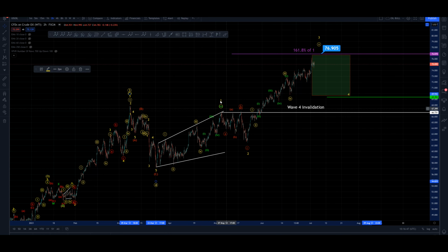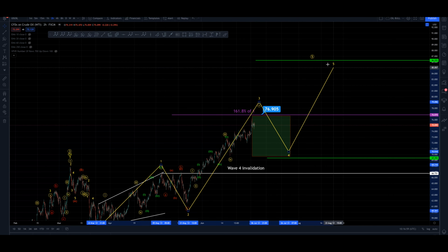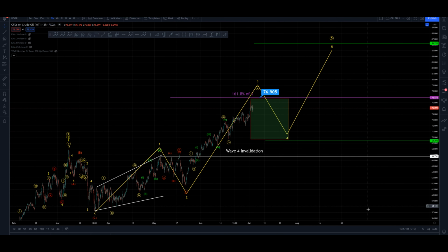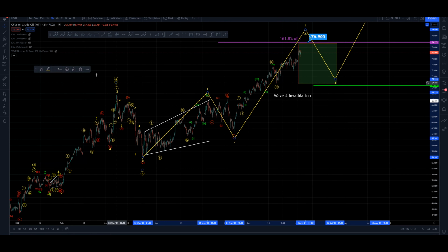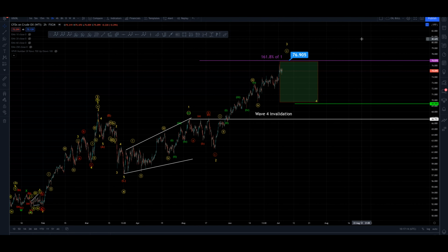We've come up into a minor 1 through this diagonal pattern, into a flat, into a minor 2, and now we're coming up into a minor 4, and then off into a minor 5, into our primary 5, into our cycle 1, and at that point you would get a much more severe correction out into late summer at cyclical degree. Now this calls for a much smaller short-term correction, less on the upside in terms of the long term than the other count, but a smaller short-term correction than the other count. So this would be a correction at minor degree.